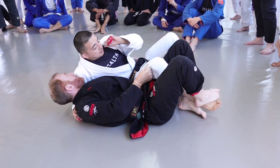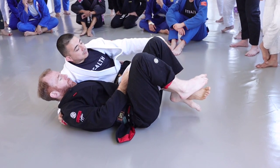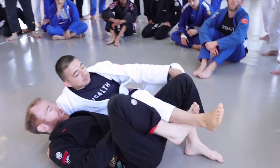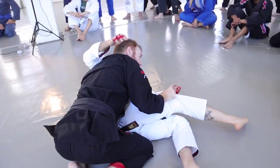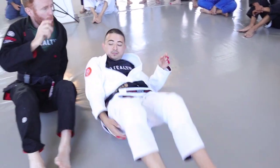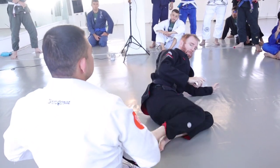Now I can grab on the outside. And my sweep here is I put my foot on the floor, hook underneath, and then I kick, and then I come up on top. Okay, the sweep is just the end bit. One of the most important things is the details before.